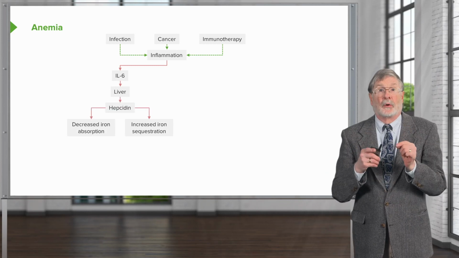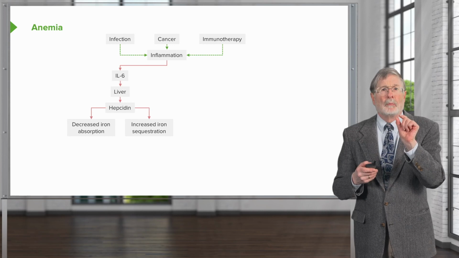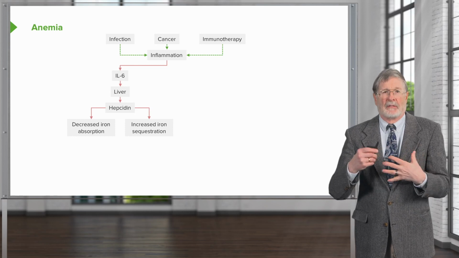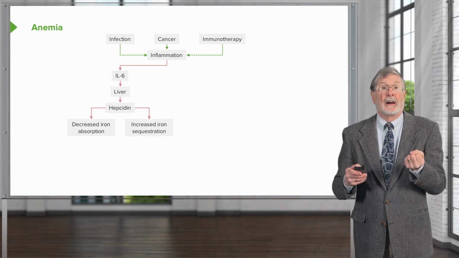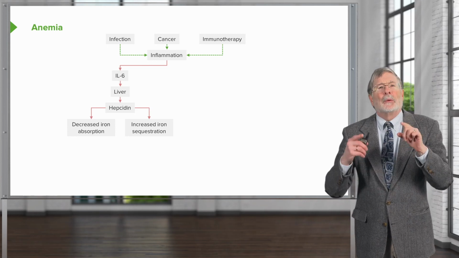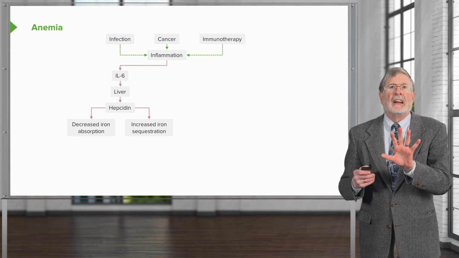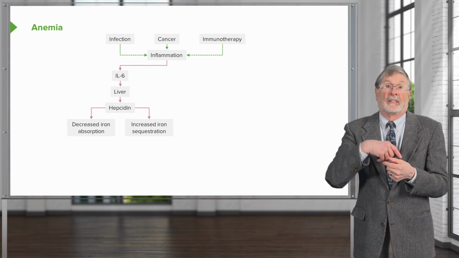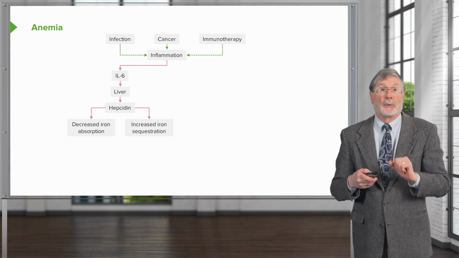One of the major proteins that is going to affect the hematocrit, the levels of erythrocytes, is going to be hepcidin, a small molecular weight peptide synthesized by the liver, whose role is to regulate iron levels systemically. And when the liver sees interleukin-6, it cranks out hepcidin, which decreases iron absorption from the GI tract and increases iron sequestration. Why is this happening? Well, it turns out that we are trying to prevent microbes from getting a head start. If we make iron limiting, we can usually get a leg up on the microbes. So that's kind of the physiologic evolutionary purpose of this particular pathway.